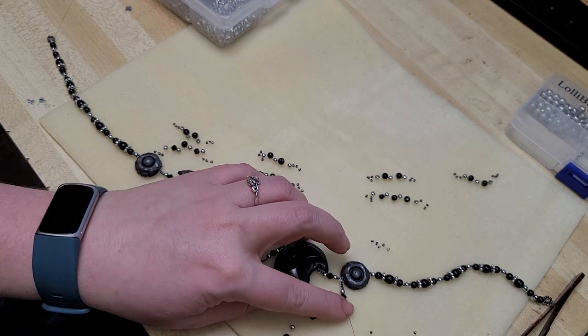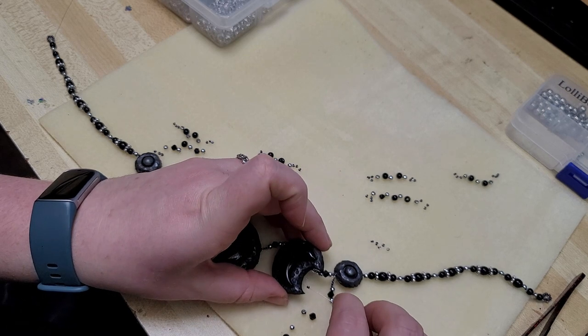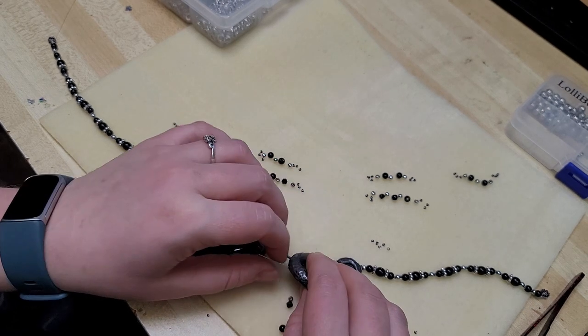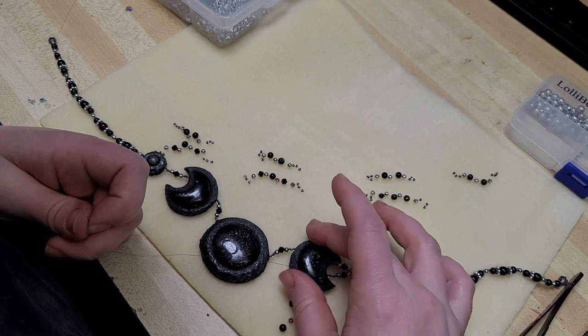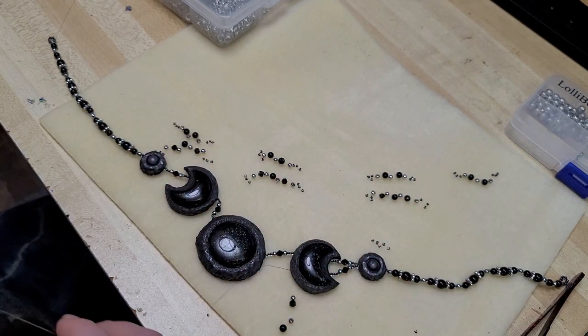I may only need 1 additional. Let's go ahead and do 4, just because I can always unthread it again. It's a disservice to ourselves to become impatient whenever we're doing art. Whether it's beading or painting or whatever you're doing, you should try to be patient with yourself if you can. Okay, I can dig it.